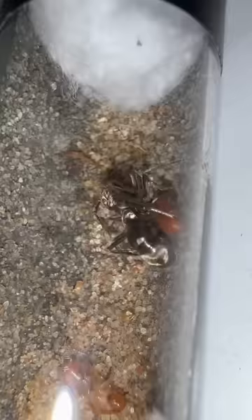You probably won't believe me, but today I'm going to show you what happens when I give my Texas bullet ant queen a red runner roach. The roach runs around for a little bit, but eventually gets caught by the queen ant, which actually stings the roach and paralyzes it.